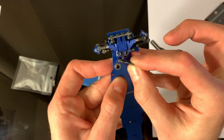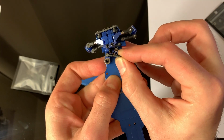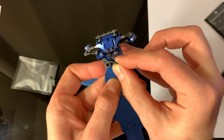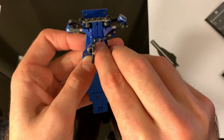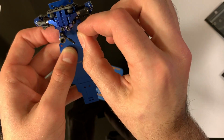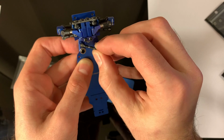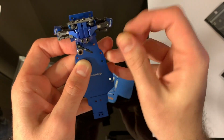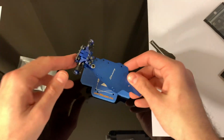Okay, a little bit more fiddling, and I have this thing super stable. Now as you guys can see, there's no slop in there. I did that by loosening this screw and pulling it down as tight and far down as you can. We're trying to keep all this stuff real stable. Pulled that down as tight as I could, tightened it down, and now we don't have any play in there. It's just these knuckles are very stiff on these turnbuckles right here, but that's okay. I'll get that all fixed.